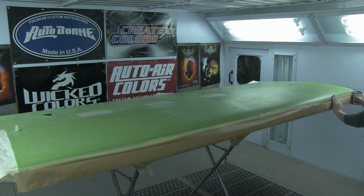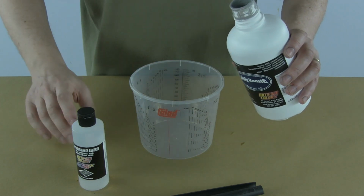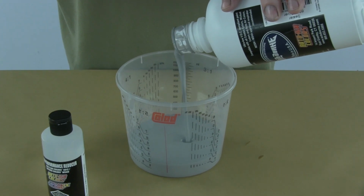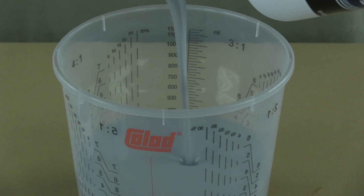As I say, a year or 2 years ago, I'd have been worried about this. I would have been obliged to reprime this whole area. Now, however, with the new Autoborne sealers, I'm not even going to bother with it. I'm actually going to apply the Autoborne sealer straight over the self-etching primer and also over the bare alloy.